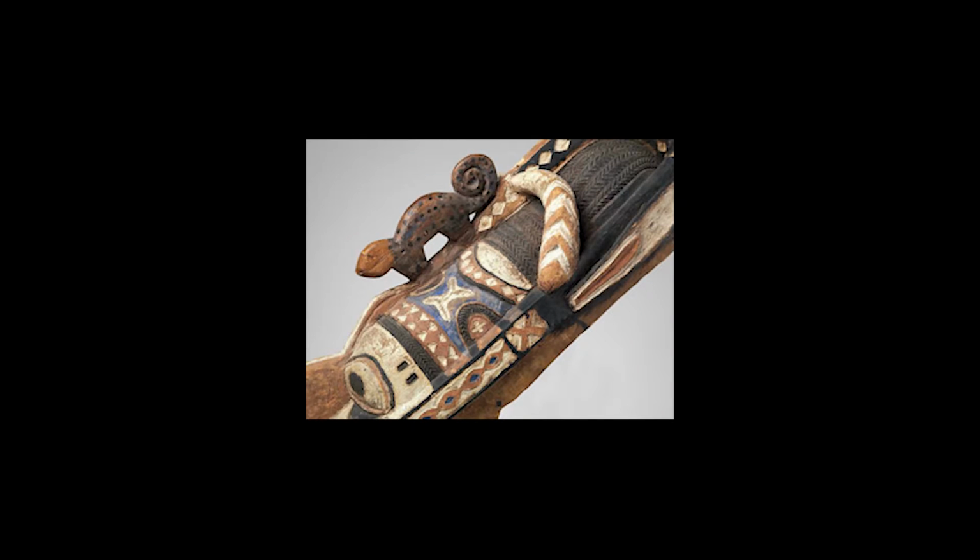This is a side view, and you can still see the eyes at the bottom left-hand corner. But now we get to see something else, another animal that's perched on the forehead, I'm going to call it, of this mask. And that animal is described as being a chameleon. And you might know something about chameleons. They have some strange, unusual animal characteristics.